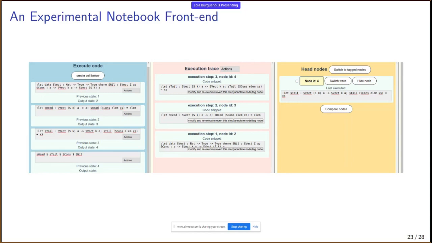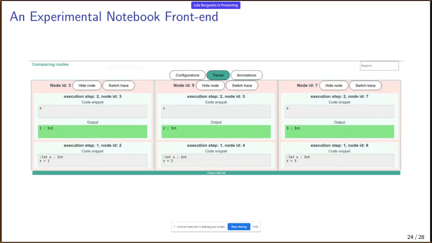These are essentially the leaves in our tree, and this allows us to quickly switch between different traces to go to earlier exploration sessions, or we can select these traces, select these nodes, and compare them. This way, we can, for example, compare traces and see how different design choices affected the program. And that is what we show here. And here we also have the option to search. So we can, for example, search configurations in traces and see how they affected the exploration session.